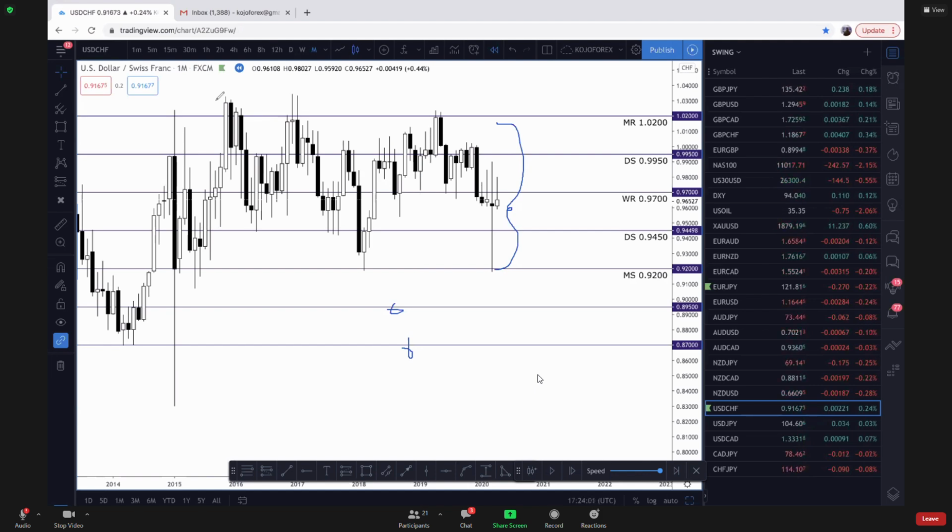So if you're looking at top-down analysis, you want to look at the most relevant range in which the market has been trading in, right? So this basically is the most relevant range in which the market has been trading in, right? It has traded beyond this though, but I intentionally cut that side off so that this one will make sense in seeing what I want you to understand when it comes to the top-down analysis. So if you put USD Swiss franc on a monthly time frame, you're going to see something like this, right?